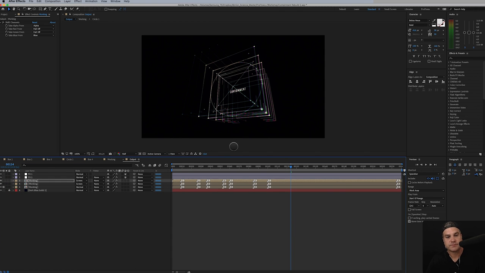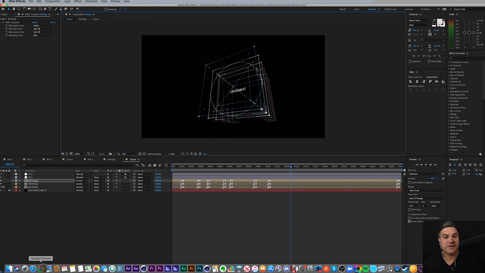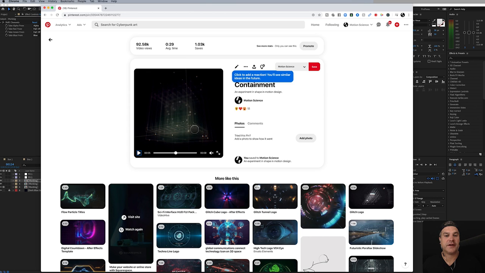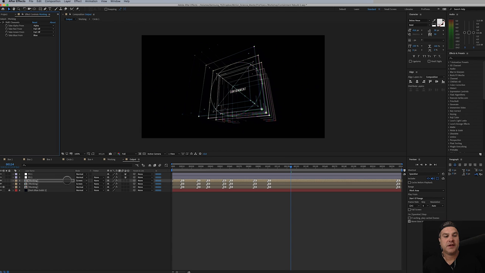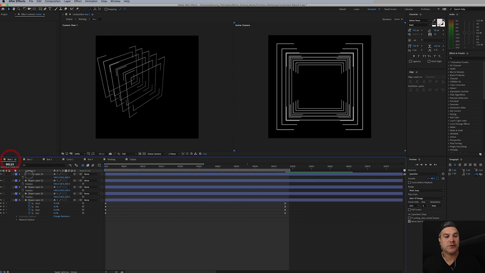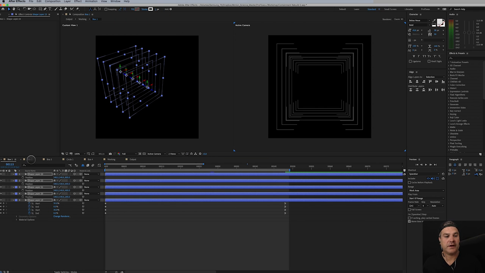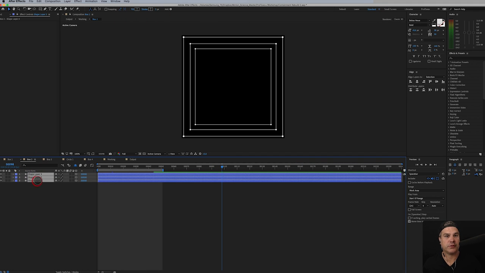Something else that I'm seeing right off the top here is that these lines are way too thick compared to what I originally did, which we can see here. These are really thin lines and the dots are small, and that's why it's working, right? These are very thin lines. These are too thick. So I want to go in and take all my shape layers, and I'm just going to take the stroke width down to 1 on everything versus 3. So let's do that.